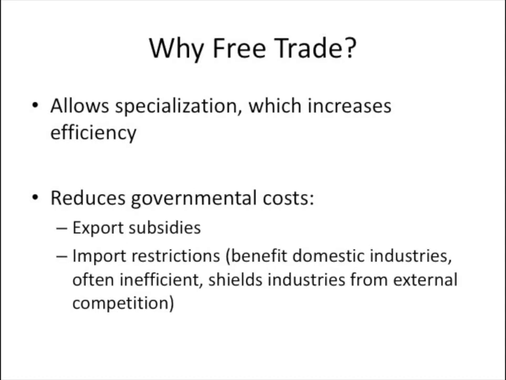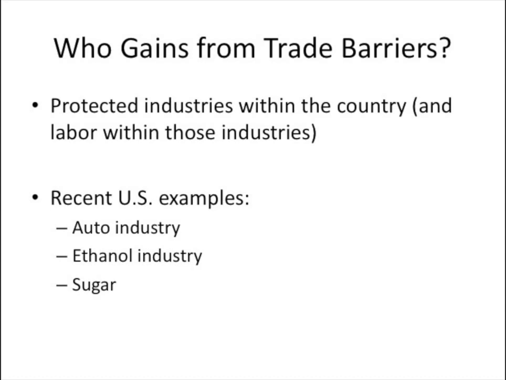Why free trade? The essential argument behind why free trade is good for economies is that it allows specialization. So country A can specialize in what it's best in, and country B can specialize in what it is best in, and that will increase efficiency. It also reduces government costs because of export subsidies, so we don't make those outlays, and then import restrictions which may benefit domestic industries. Who gains when trade barriers do exist?